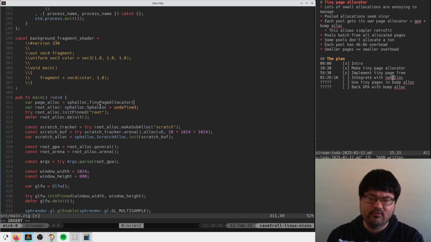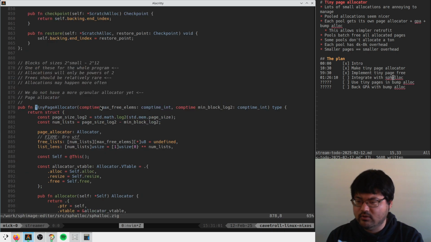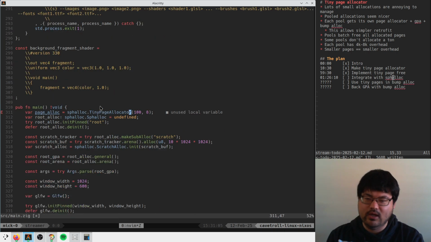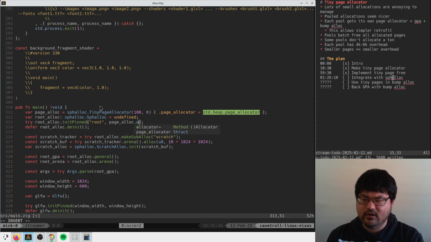And we're going to say we can have like 100 free elements and min block size of 256. Okay, and now we have to make sure that everything related to this guy that needs to be public is in fact public. But we actually did just say that we do like page allocator std heap page allocator like this. Okay. Then here we use page allocator.